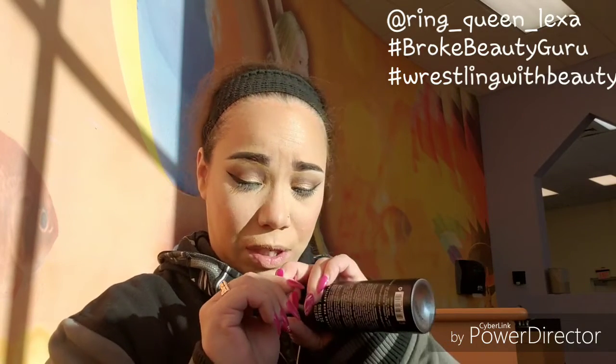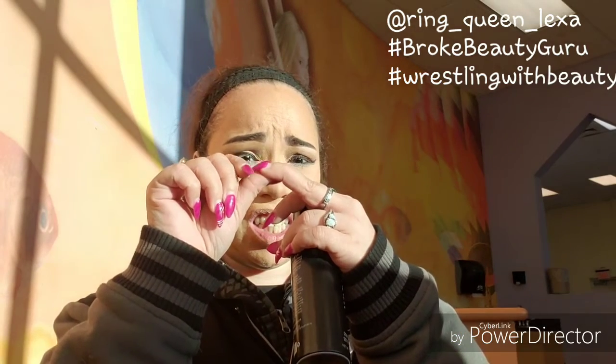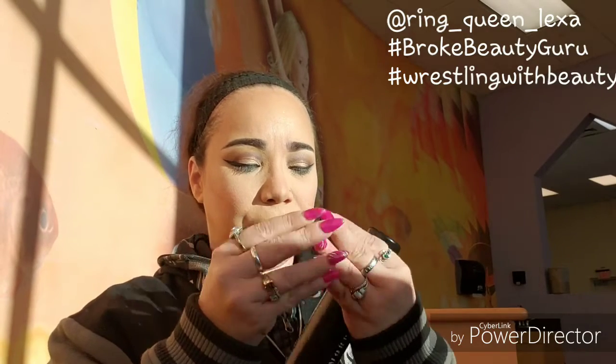Gee golly gosh, it smells so good. Ugh, and I really need to get a fill-in badly. Don't you hate when your nails get stuck like that and then you run your fingers through your hair and it gets stuck and you're like, ay coño! That's me. Badly need a fill-in. So, entonces, you know, it's the struggle of a broke beauty guru. What can I say? Que yo quiero que hablar.